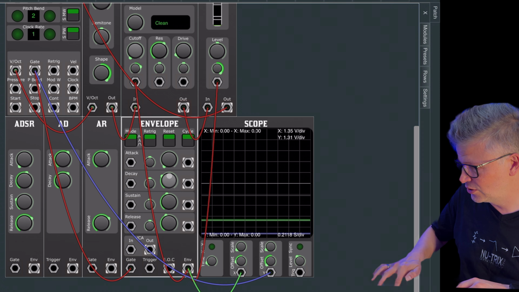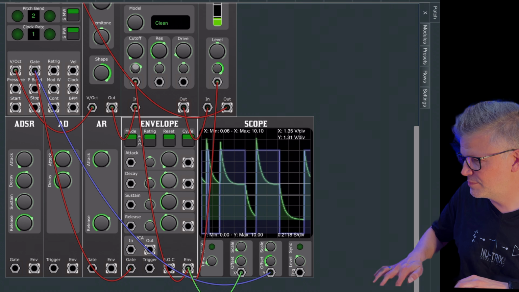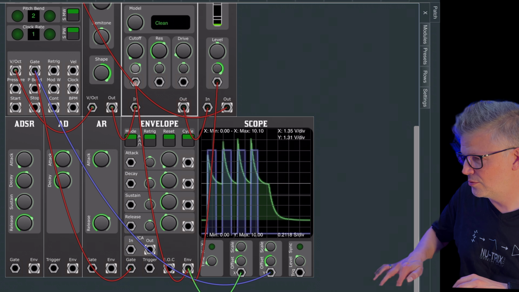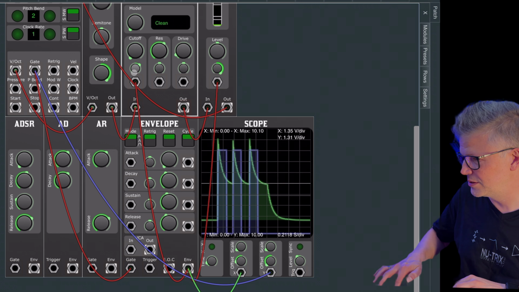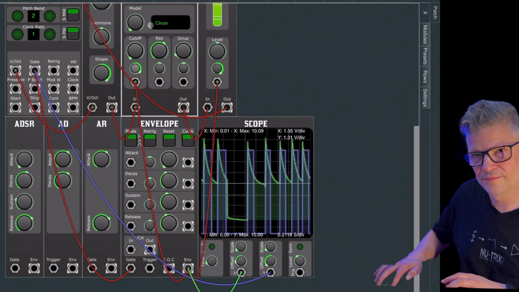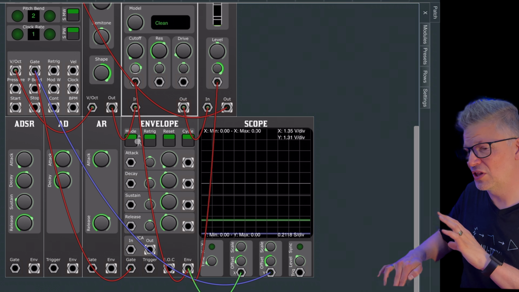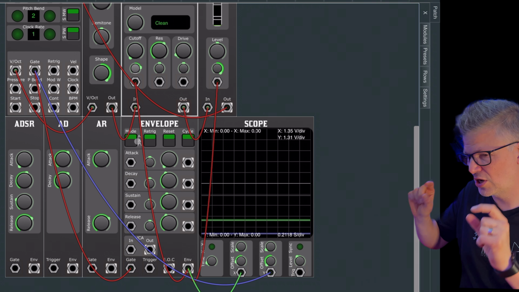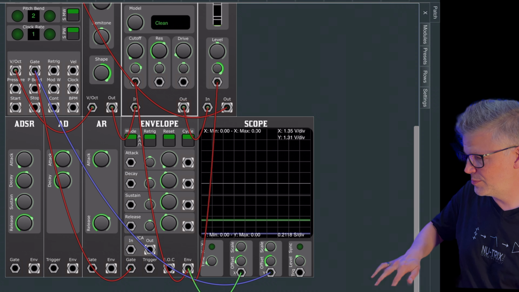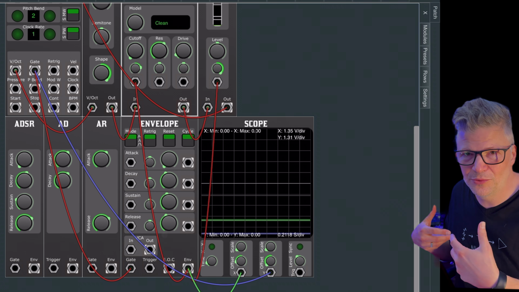And if I have a slower decay, just by playing with this one, I can control how dark my bass will be, or bright. So if you understand this, there's a lot of things you can do with a synthesizer, because the concept of depth is now very clear. And the shape of the envelope, well, now you have to think about how you want the instrument to react to the way you play.